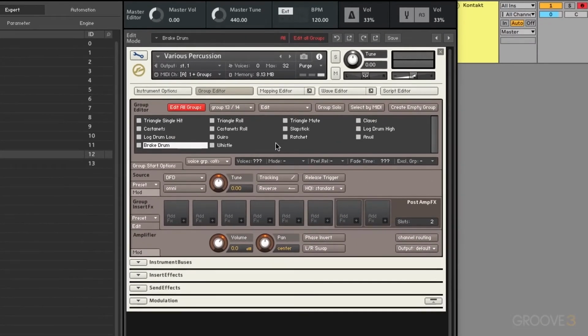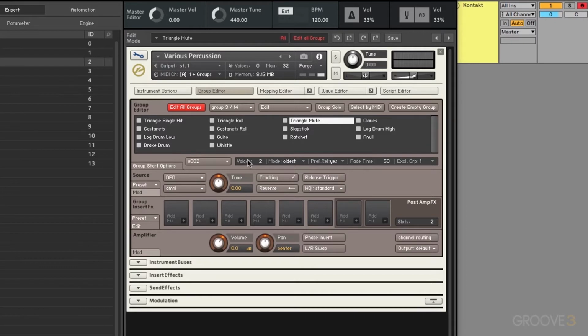So the groups panel is split into three different areas. We have this top bar that's used to edit some of the group's functions. We have this main section that we can use to select the various different elements in our groups. And then we have this bottom bar that gives us some options to control how our groups are played back. The groups inside KONTAKT are just different ways we can organize our samples together so that we can have various different voice settings or trigger settings.